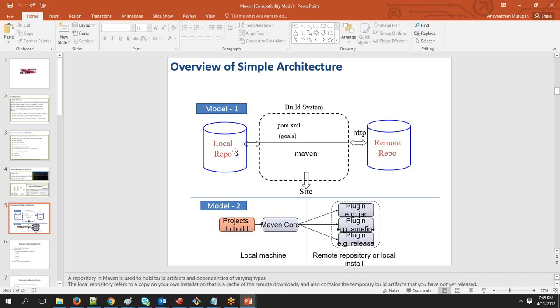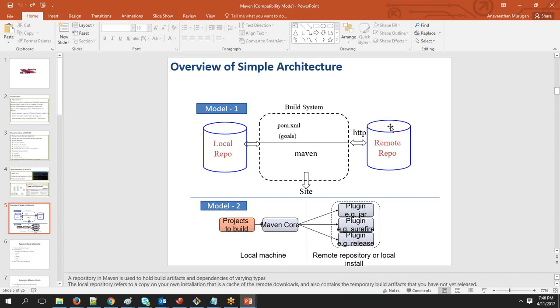In that case, when that library is not available on the local repository of your machine, Maven will go to the internet, and there will be a repository called the remote repository, which is maintained by Apache Maven.